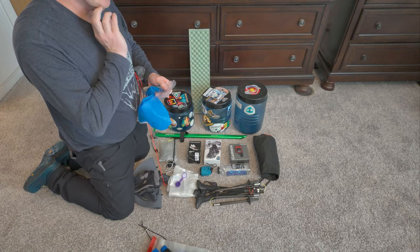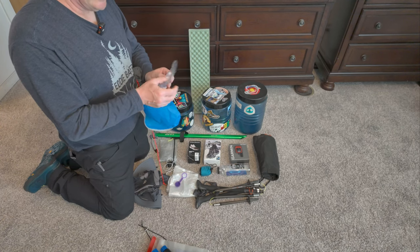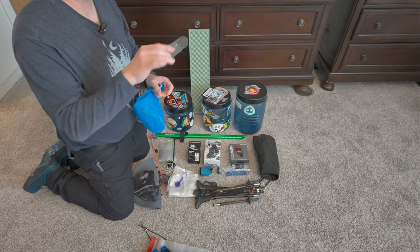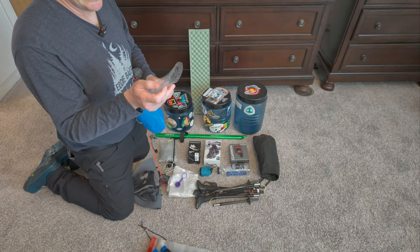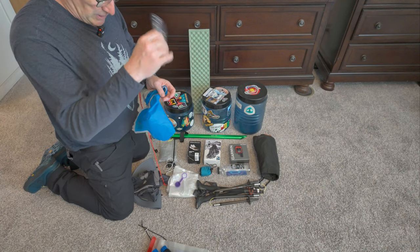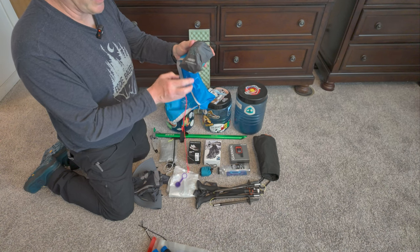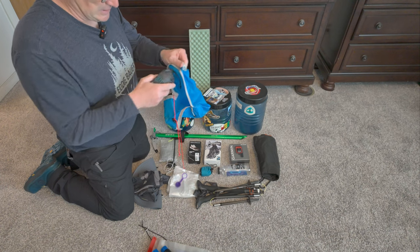If you're going to be doing a long-distance hike like the PCT, get yourself a real thin water bottle, cut it in half, and make yourself a water scoop. It weighs nothing, and you can scoop very shallow water sources. I had to do that on the PCT last year near the windmills — we found a seasonal stream that was very shallow, but we were able to collect water, put it in the Cnoc bag, filter, and we were good. I'm also taking the HydraPak 3-liter bladder for bigger water carries. There was a section where I would have liked more water capacity, so I'm going to carry that.